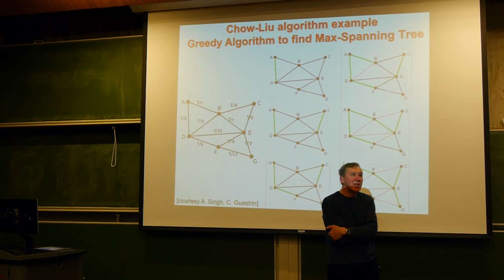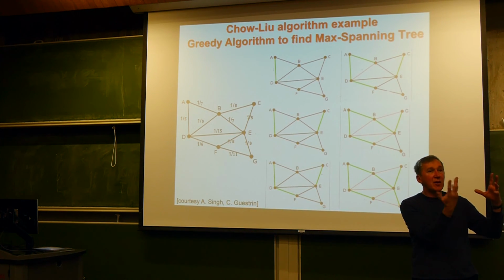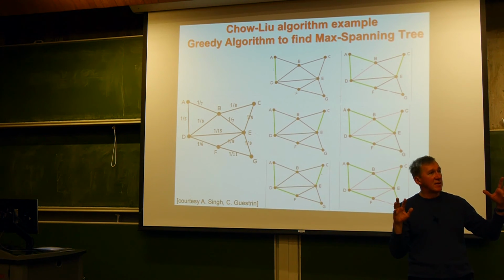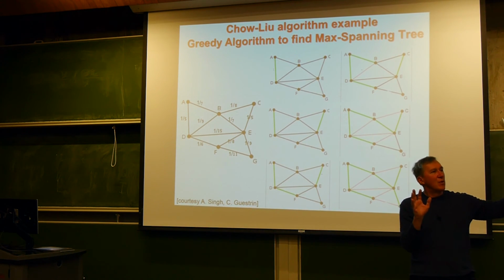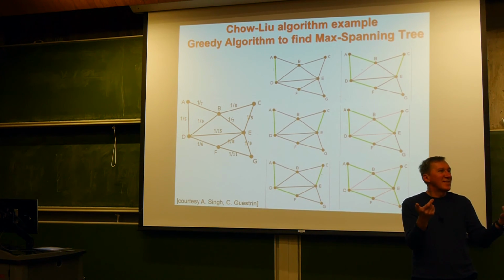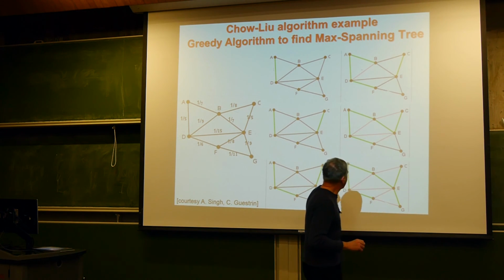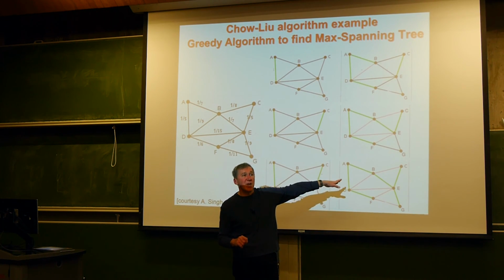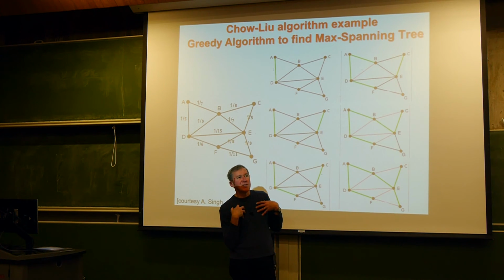And remember how we pointed out that if I took the chain rule to factor the joint distribution over a set of variables, I could apply that chain rule several different ways to get different, equally good ways, in fact identical ways, of factoring. They're different factorizations, but their product represents the same joint distribution. The same is true here. Once you have this, you can put the arrows in any direction that makes it a tree. And if you do it one way and I do it another way, it will turn out that there is no set of parameters I can learn that define a joint distribution that you won't also be able to learn by choosing parameters for your tree.